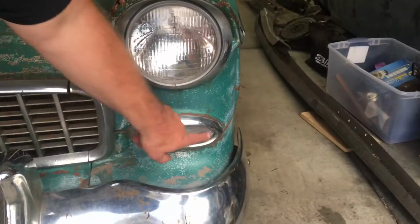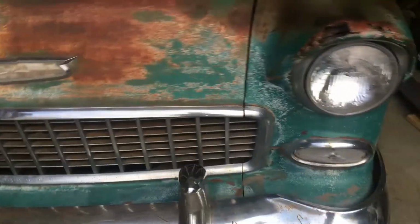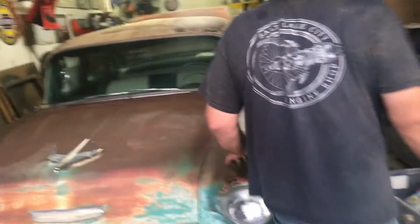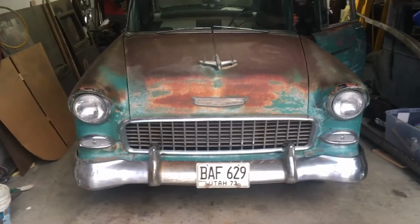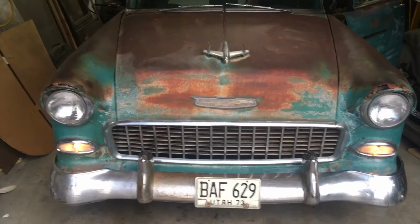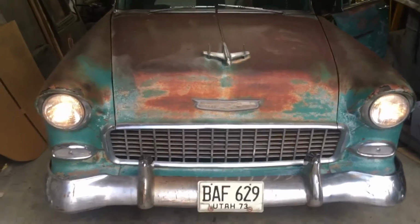I will say I did change just the plastic pieces in here. They were pretty crazed. One was broke. I changed those out, and I changed the bulbs. And other than that, I had to go through and clean the grounds. So let's check out the lights real quick. So you can see, now there's just your parking lights on. So as you can see, the bottom, the back, or the parking lights. The headlights on, parking lights go away.